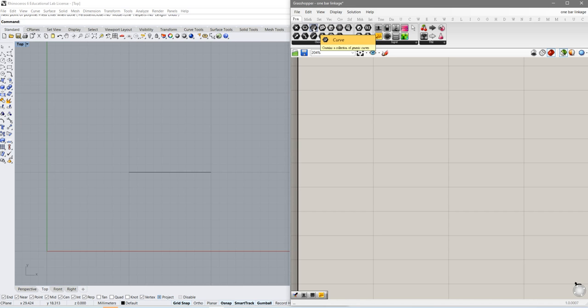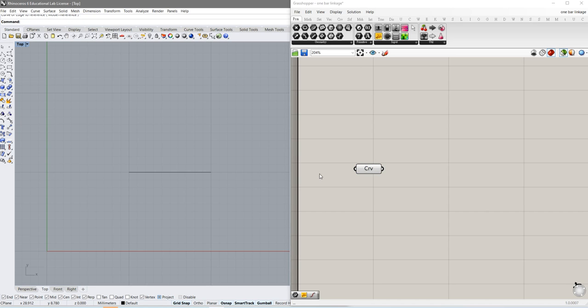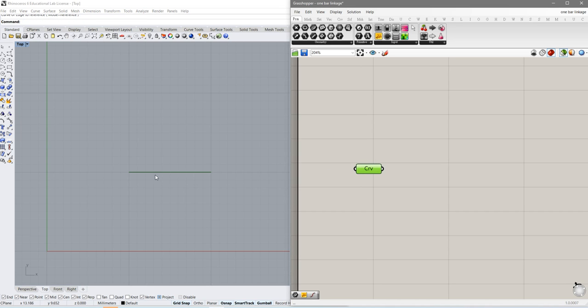parameters, we insert a curve component and set a reference to this bar. Click the right mouse button, choose set one curve, select it, make sure that you have successfully made reference to it. Now we want to get the starting point and the end point. So we go to curve, and then with this end point, select it, make sure that you have got the 2 points.